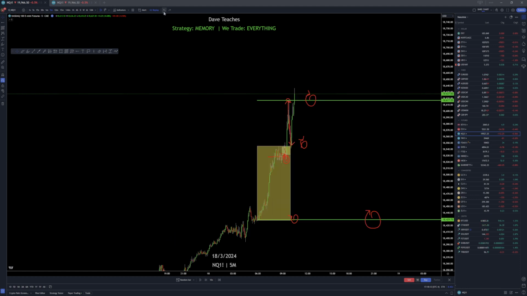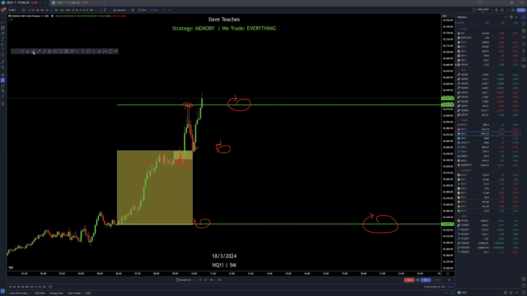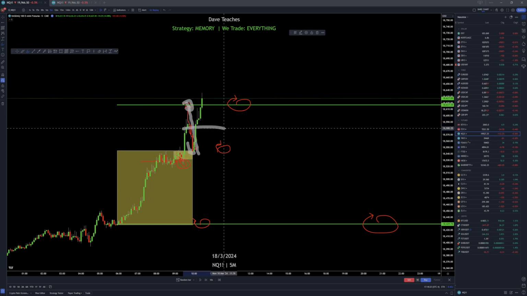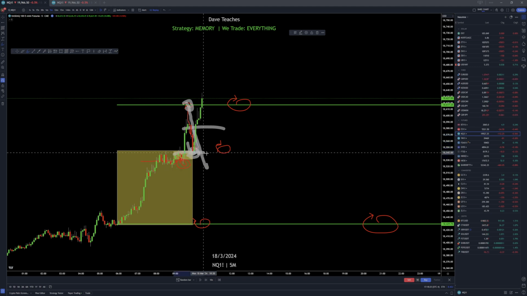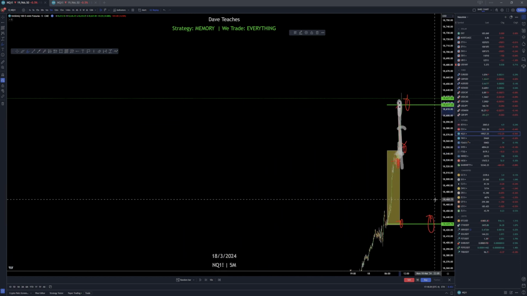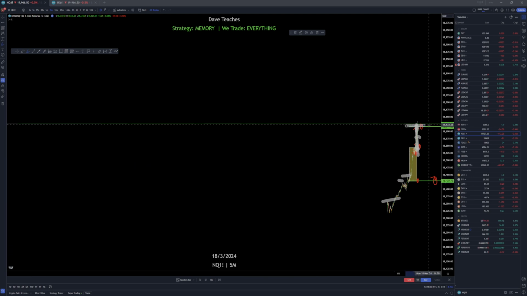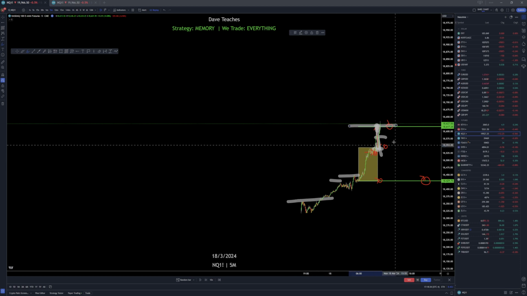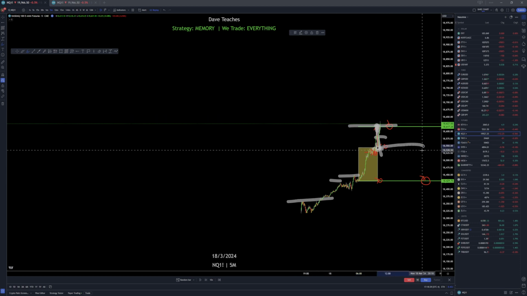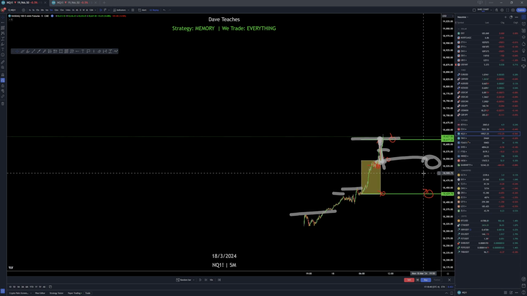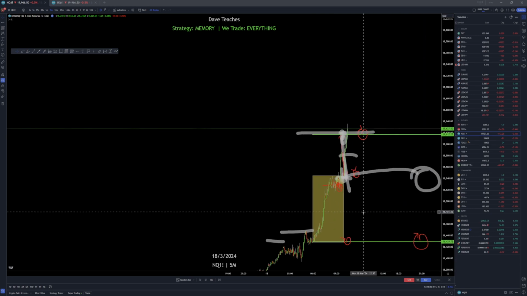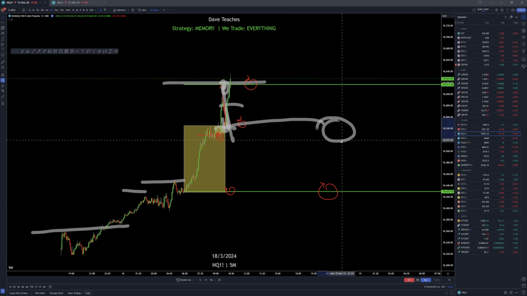So even though I'm up here looking for a move, whether it was a short to trade down into this imbalance here, even if I was up here doing that, because I have my 4 swings already, price limits me from being able to take any longs until one of the lows are taken out, and there's no lows taken out yet. So I wouldn't be able to long until we got through here.